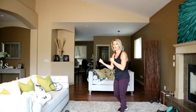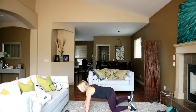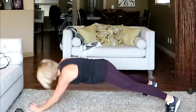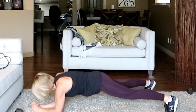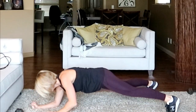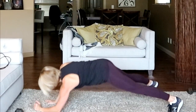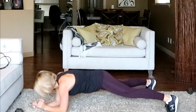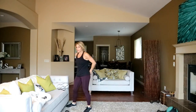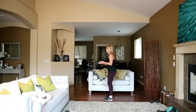Down into an up-down plank, elbow, elbow, hand, hand. Alternating lead arms. This can be done from the knees or toes. Here we go. High knees or faux skipping. Ready? Here we go.